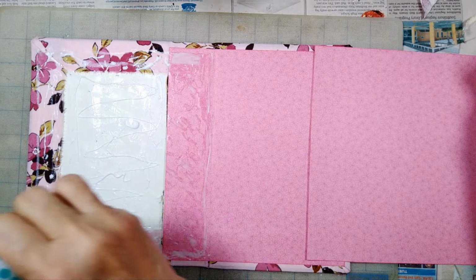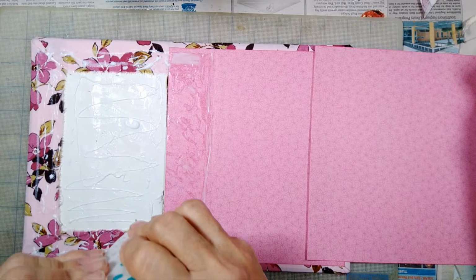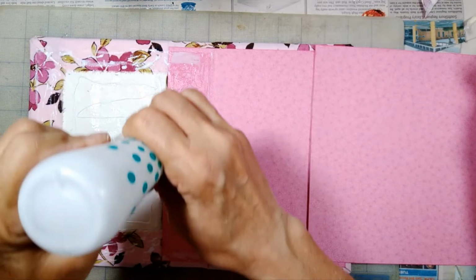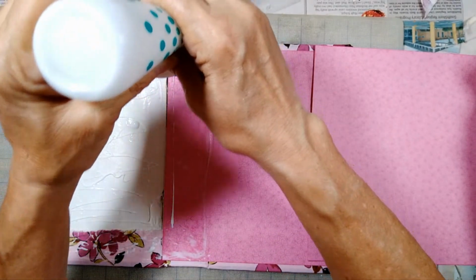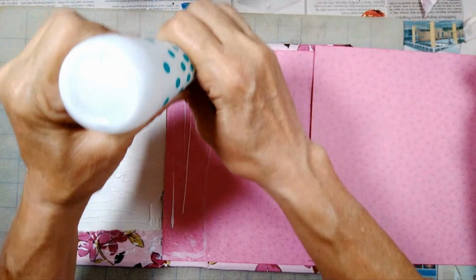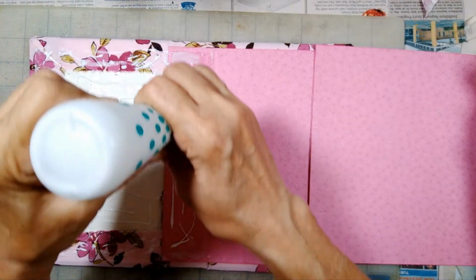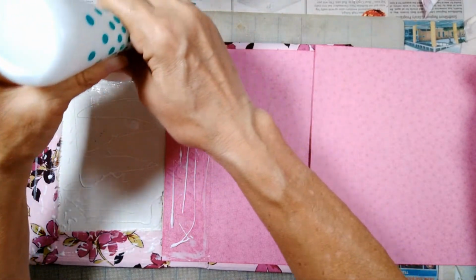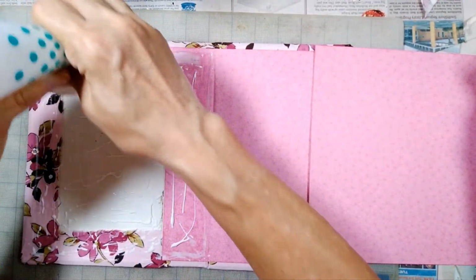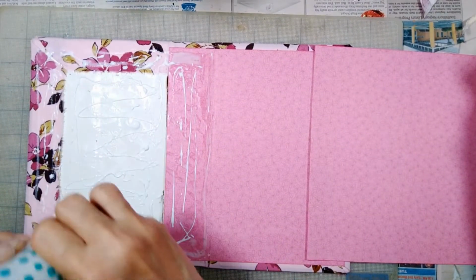Okay. All right. Oh, I need some more over here. Come on, come on. Ah, my hands are shaking. I'm pushing so hard. Okay, see that nice fine line of glue? This is what I bought it for. It's doing exactly what I meant it to do. Only thing is, this is probably the wrong bottle of glue to start this project with. That's okay. We'll make it work.